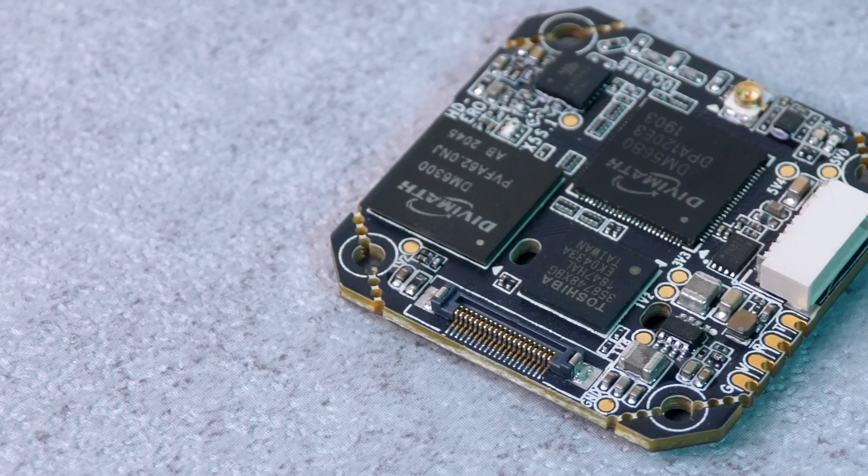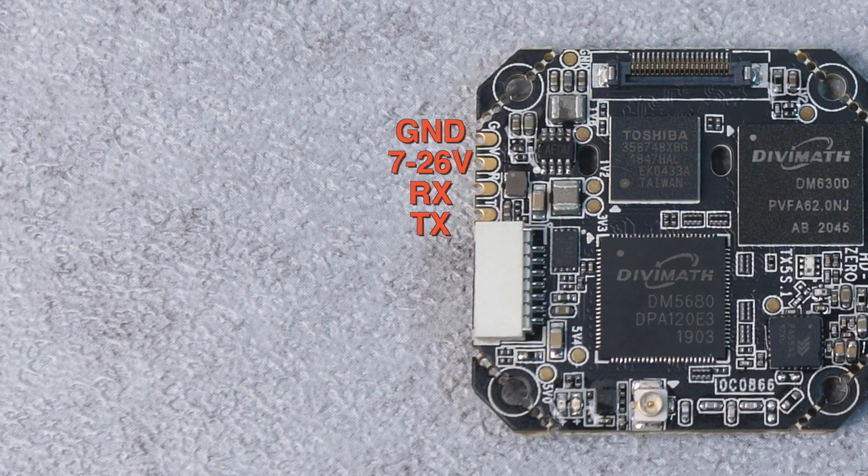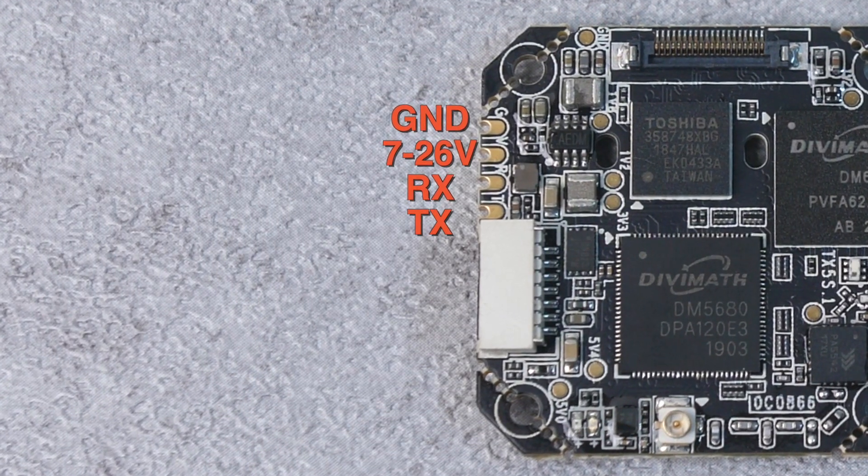Similarly, you'll want to figure out where you can fit the SharkBite VTX physically into your drone. In my case, it was simple because I was just stacking the VTX on top of the flight controller, but you may need to figure something else out depending on what drone you're using. This will also help you figure out how long you'll need to make the wires when you solder the VTX to the flight controller. Once you've figured that out, you'll need to solder the four connections on the VTX to the flight controller. The power and ground are fairly straightforward — the VTX requires 7 to 26 volts of input power, which is 2 to 6S. They do recommend soldering a capacitor onto the power input to prevent voltage spikes, but I chose not to do that because I'm only using 2S and my drone already had a small capacitor attached to the battery connector.